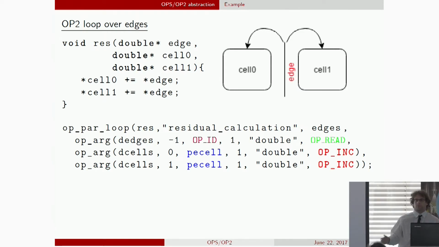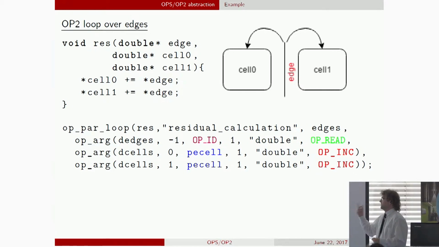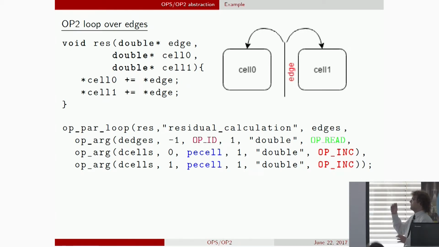Okay, and if we're done with this, we can create the operations on the sets. So, for example, we have a loop that iterates through the edges and adds the edge weight to the neighboring cells. We can describe it like this. So we give the implementation of one iteration. So we give, in the view of one edge, that it will do this computation.